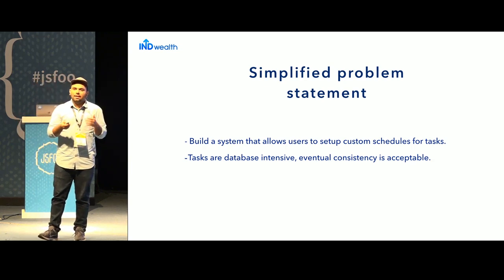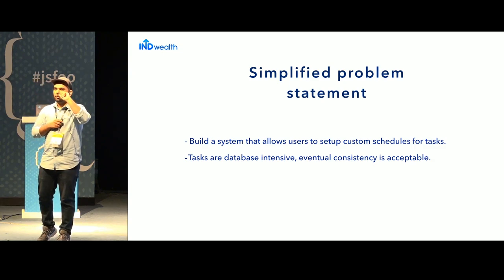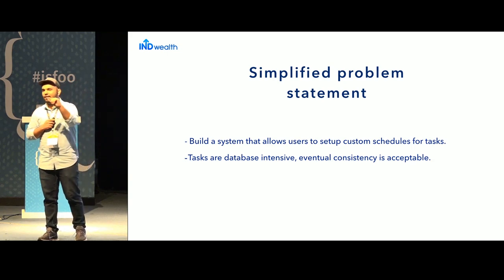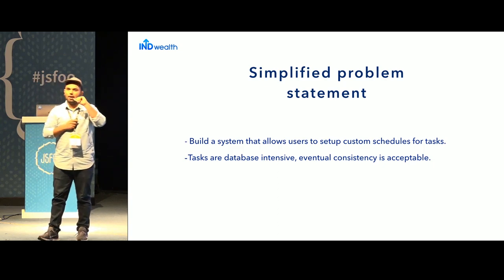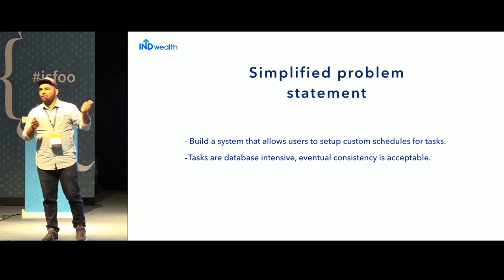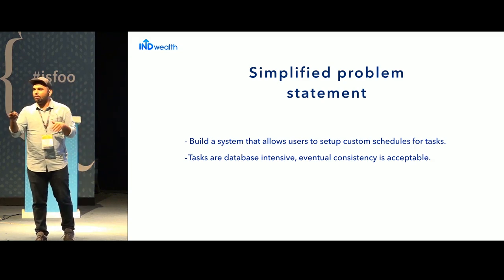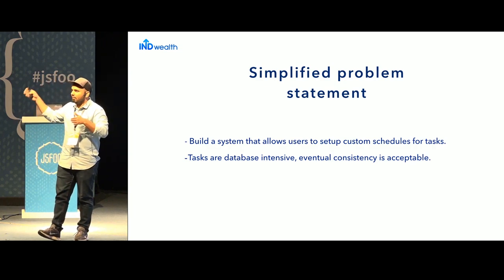You might be building a scheduling system wherein you want something to happen at the very millisecond level of accuracy. You would want to say, I want this task done at 6:01 every day, or every hour I want it to happen at 5:01. We do not have that constraint. In our case, the minimum period that a user can choose to schedule a task is daily. It's basically daily, bi-weekly, weekly, monthly, right?